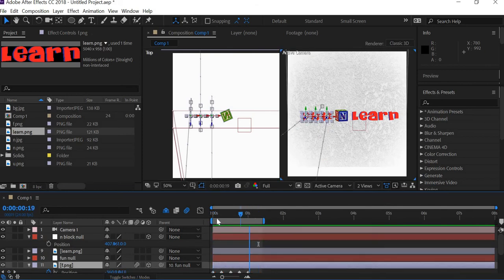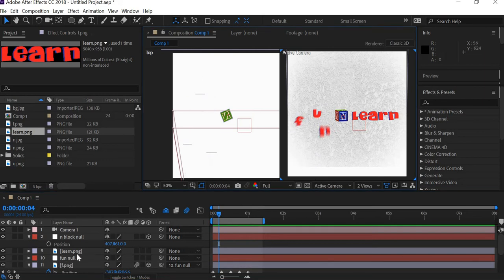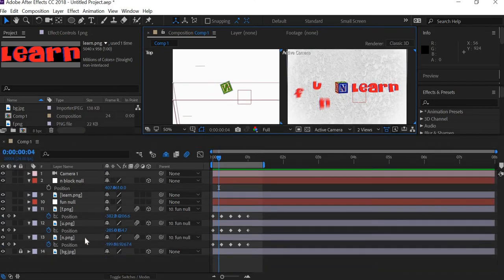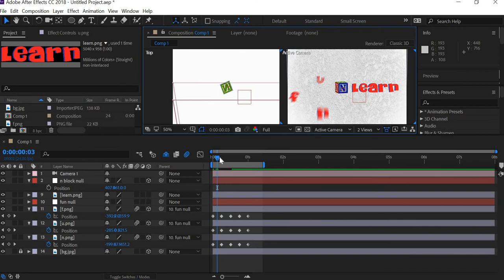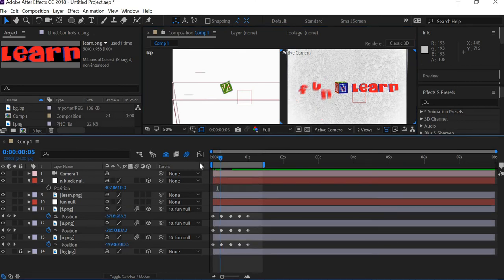Okay, so if you see here, there's the motion blur on them. If you want, you can move the U back as well, because U doesn't have enough motion blur. So at 0, it can go further back. Okay, so it gets motion blur as well.